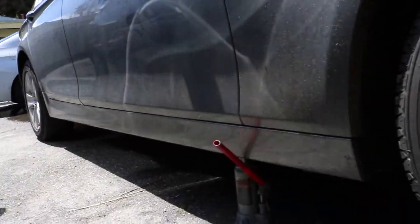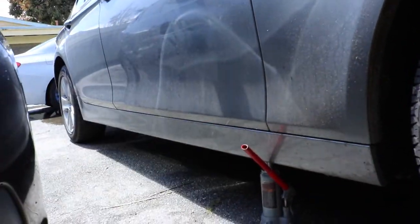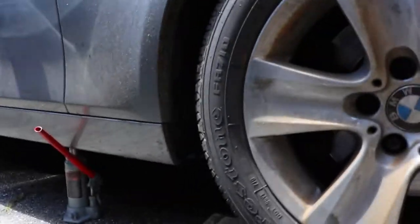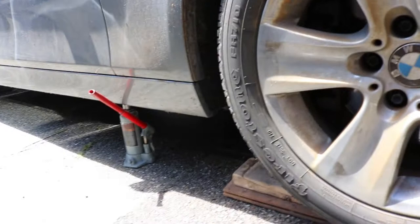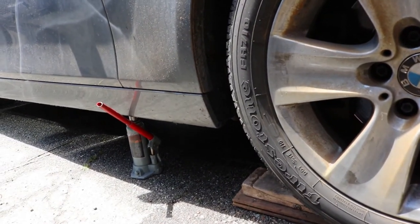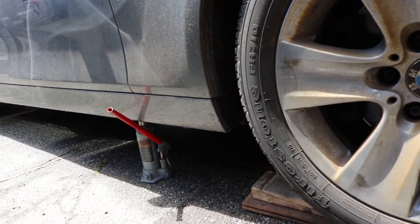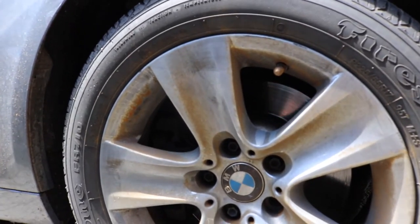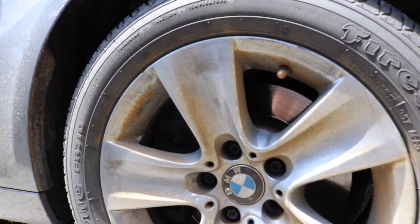I also went to buy that jack right there. Unfortunately, it was too high for this car, because the car is already low as it is. My brother took my jack as well, so no biggie. I already got a handle. I'm gonna start removing these tires, and I'll pick up the camera as soon as I do so.